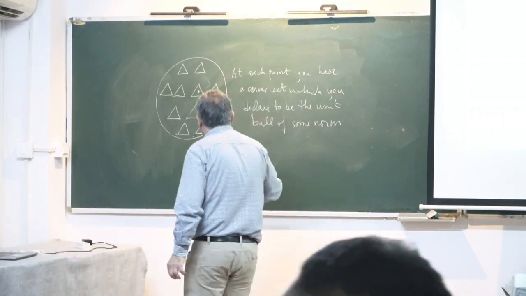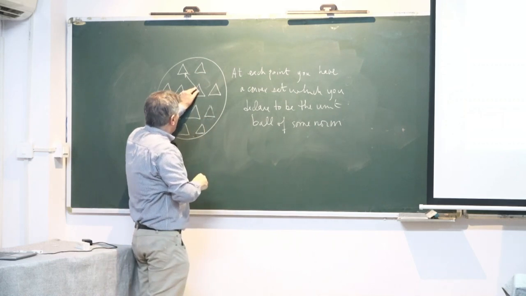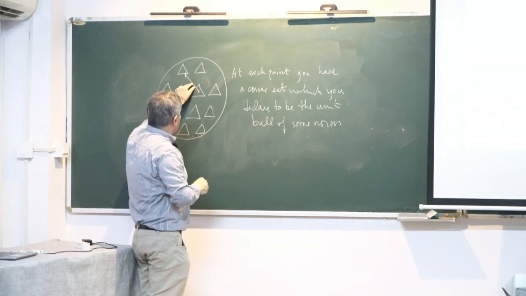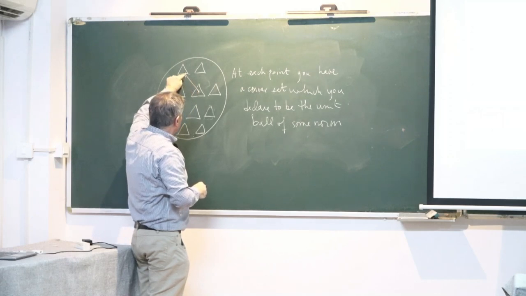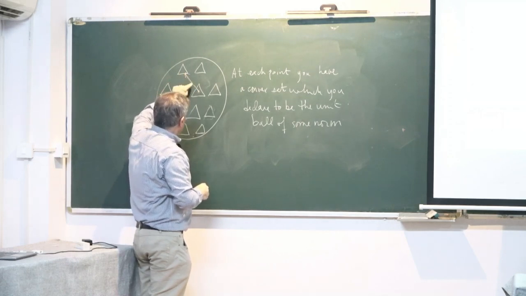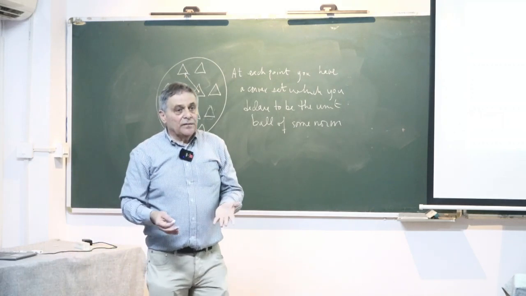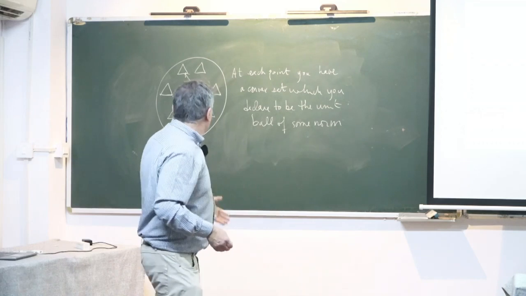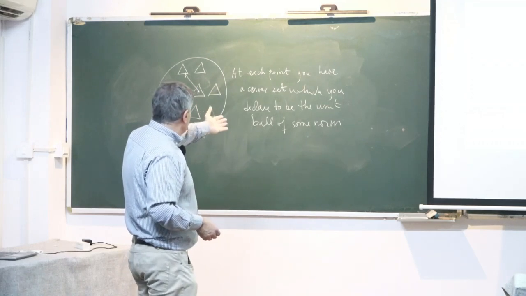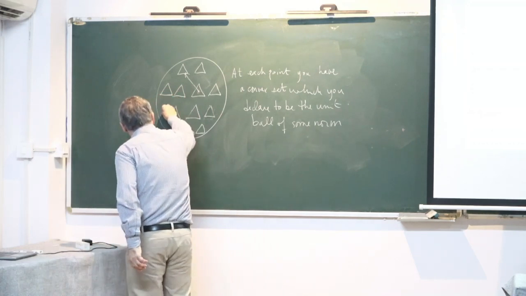Since I know what are the vectors of norm 1, for any vector I can see how much. If I have a vector which is very long, this is my vector of norm 1. Then I can see how many of these intervals, maybe a fraction of it, and I can measure the length of this. I can say what is the length of this vector, right? The unit ball of a norm permits me to say what is the length of any vector. And now here at each point you have a convex set which you declare to be the unit ball of some norm. And now you take 2 points.